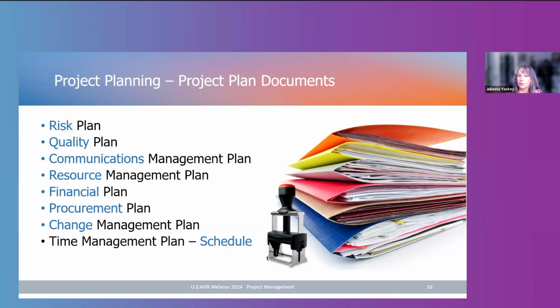So Christine, how do you use your project plans? Well, every project personally is a little bit different in its setup and documents. So let's start with the family vacation. I needed a simple risk plan, like what are we going to do if there's an emergency, the weather, or anything like that. We also needed to have a financial plan, which was our budget. How much are we going to spend for all the activities, including the lodging, the food, and things like that?